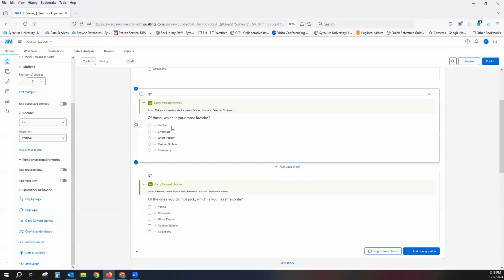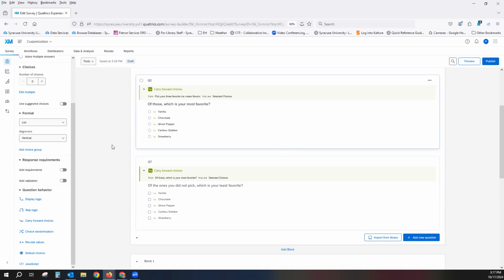Of course, it's whether or not any of these are displayed to the respondent, and we'll see how that works next week, because the display logic and the skip logic work the same. Okay, any questions? Awesome.